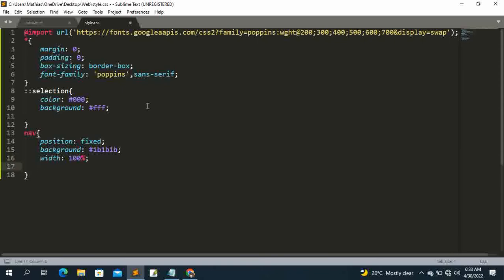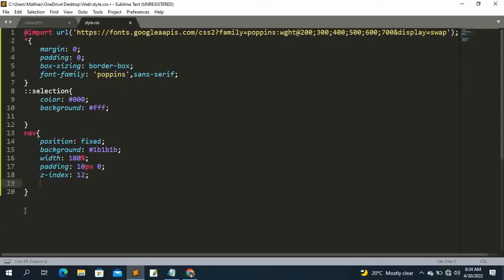Then we can go to padding and say 10 pixels, then 0, terminate. Then we can go to the z-index, then we can say 12, then terminate.